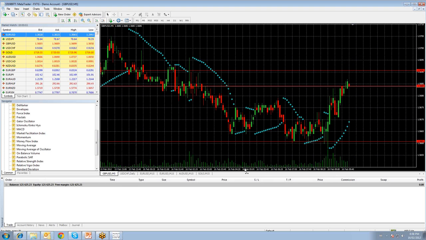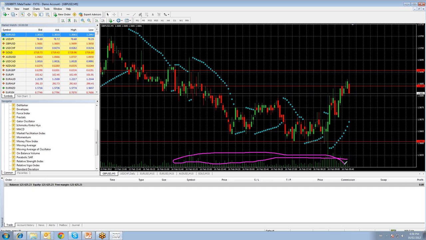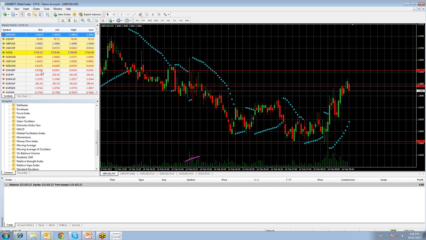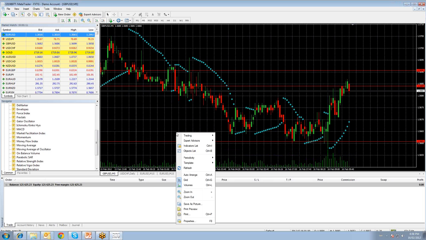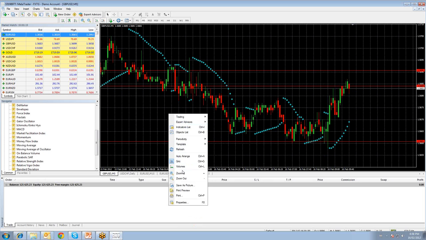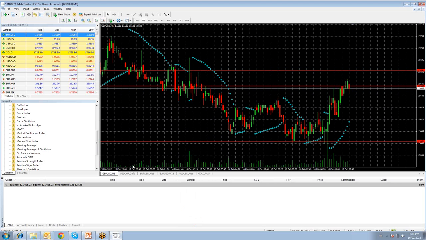Now also, I didn't quite show you guys that on the bottom here we have volumes, and I just want to show you how I put the volumes there. The way that I do it is I right click on the chart and I go to volume, and I can see the volume bars here. I don't usually go into a flat market. I usually go when I see high volume bars have increased.